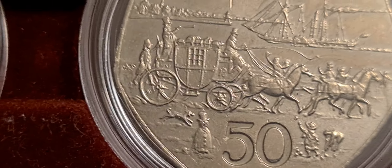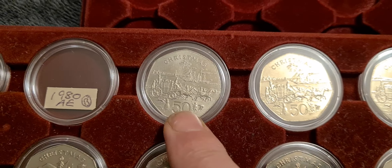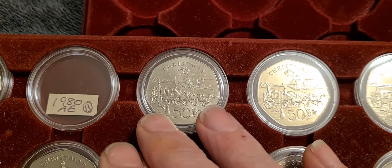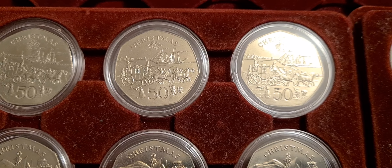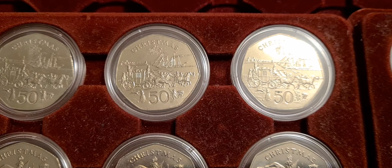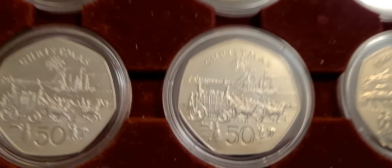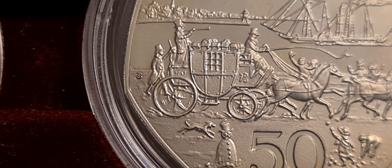This one has an AF die mark — you can just make it out there. There's plenty of these coins to collect and they come in an uncirculated type format or circulated with A-type die marks. Then there are also the proof coins which have a B prefix die mark, and a couple of silver proof versions as well with a D or an E die mark on them. You can just see the E on that one for instance.